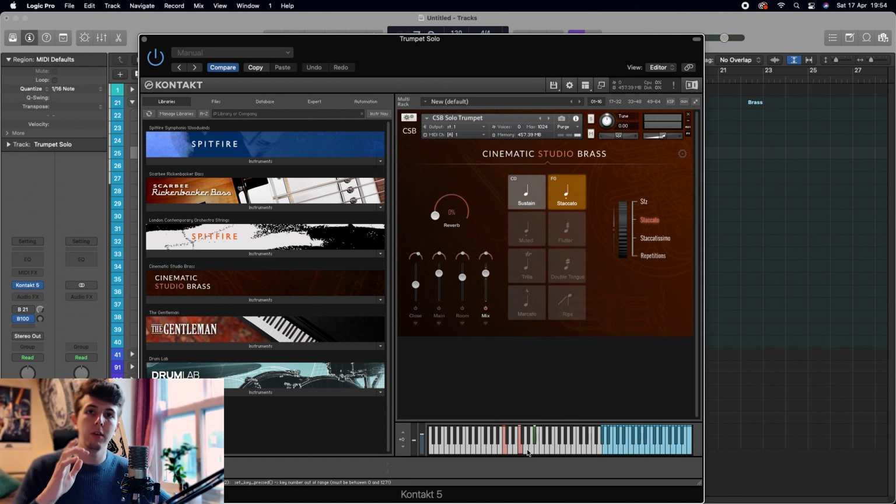Now, the other interesting thing, and this is part of the reason I love this library specifically, is because it allows you to differentiate between the different types of short notes with the modulation wheel, which is really quite handy. So you can really get specific and detailed with it. So you can have SFZ, which is like a sforzando, a kind of long, almost marcato type note, but not quite as long as marcato. And basically you can do staccato, which is short but not too clipped, staccatissimo, very clipped, and one of the wonderful things about this one is repetitions, so you can really go.